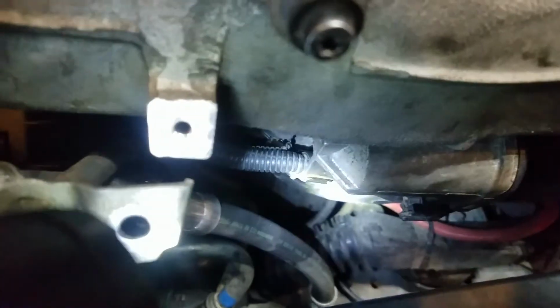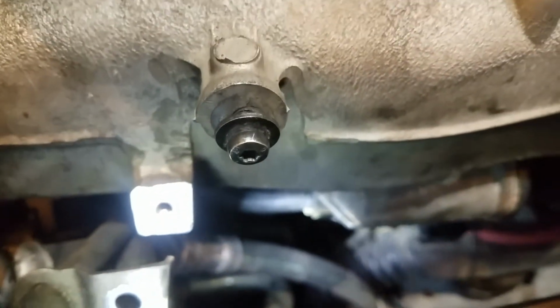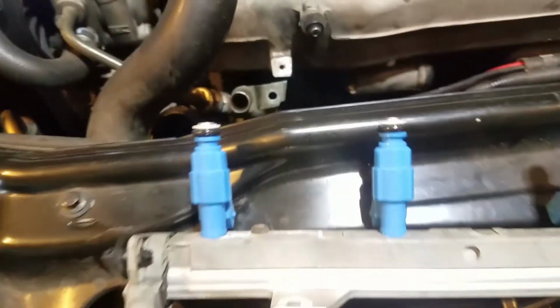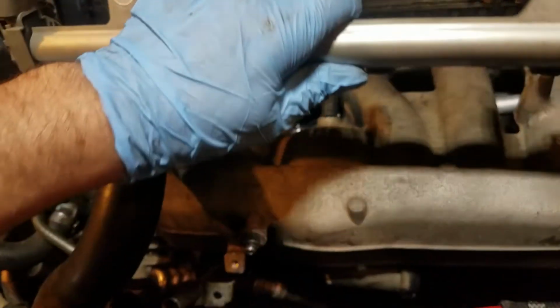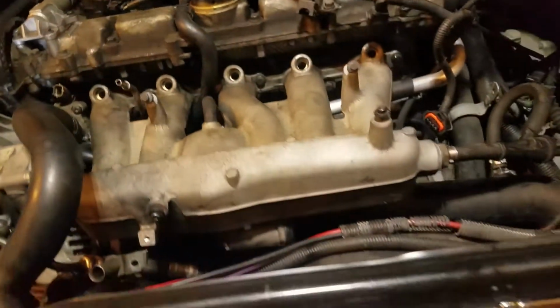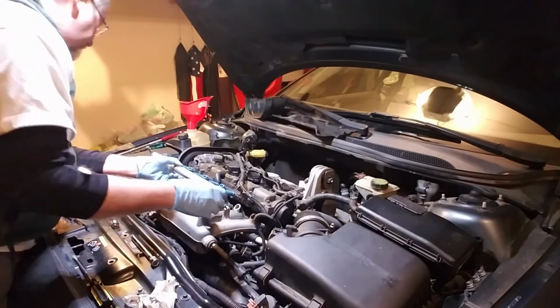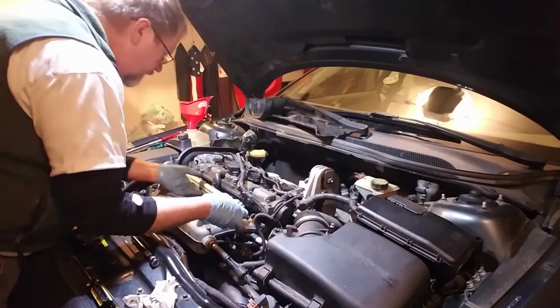Alrighty, I've got my clamp tightened to put my intake line back on the throttle body. I've got my fuel rail here, my new fuel injectors on, and I have the O-rings lubed up. So this really is just a matter of setting this back up here and pushing it in. I'm going to mount you on the tripod and see if we can't do that real quick. Alrighty, and those of you might notice I had it upside down like that too. It goes like this. So really this is just a matter of setting it up here, setting it on my fuel line.